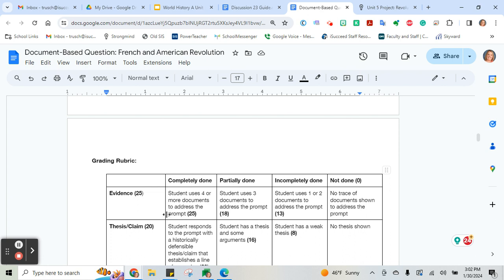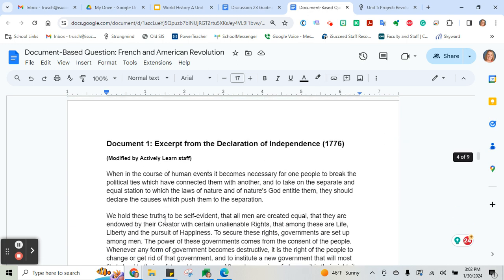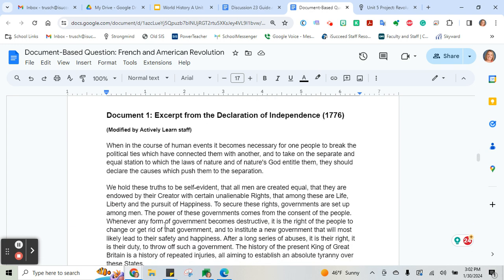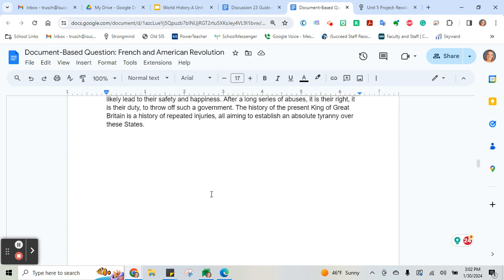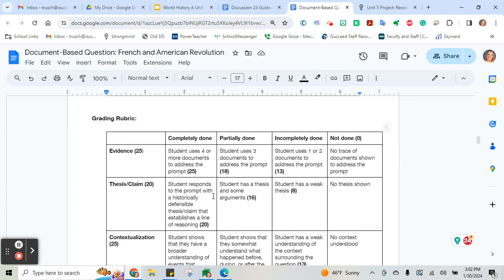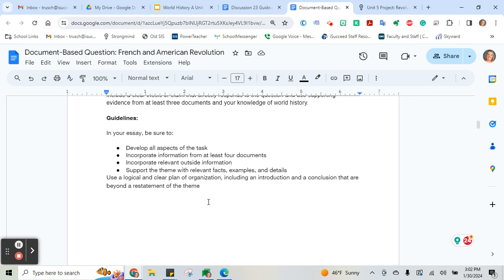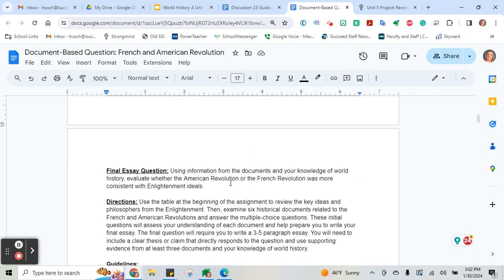Okay, if you cite a source, I will give you a 0 on this. Okay, the only sources that you are able to use are your own head and then these sources that I have given you. So that is very important to realize, that you can only use these sources to do the document-based question.